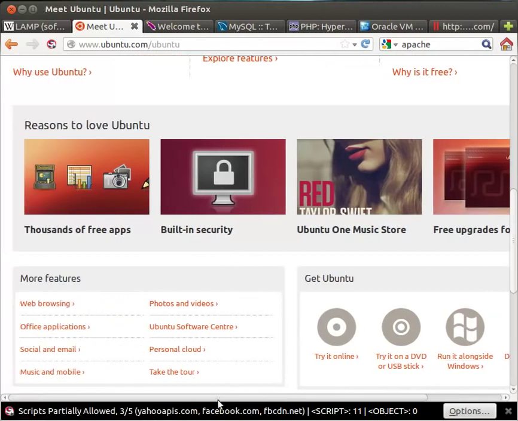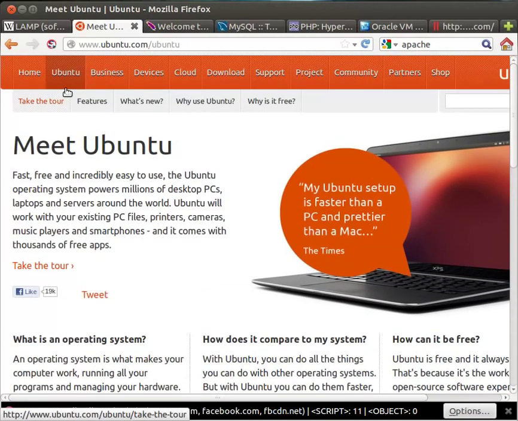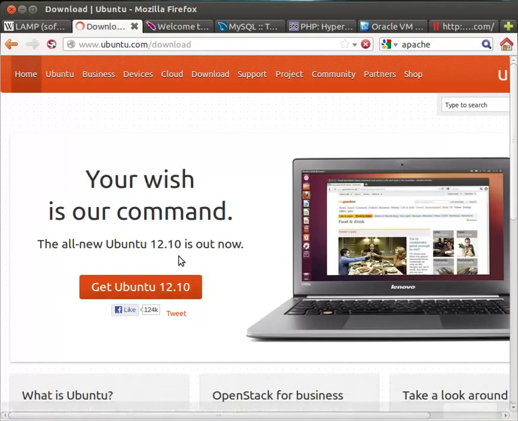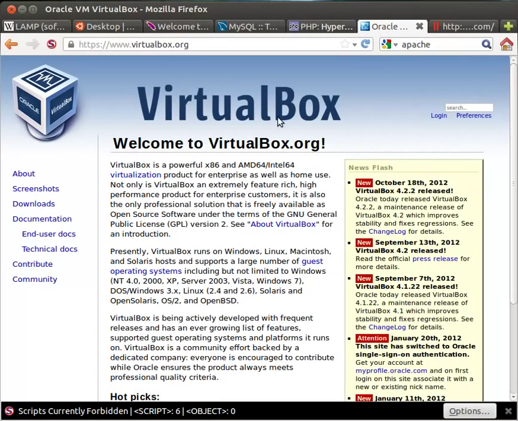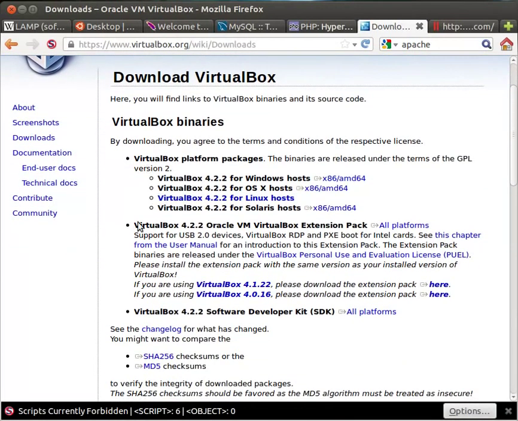So to kick these tutorials off, go ahead and download Ubuntu. Just go to ubuntu.com, home, get started, follow the directions on the screen, desktop, etc. You know what to do. And also grab yourself a copy of VirtualBox, virtualbox.org. Just go to Downloads, select the correct one for you, and download and install. Now, once you get those installed, we will carry on with our tutorials.